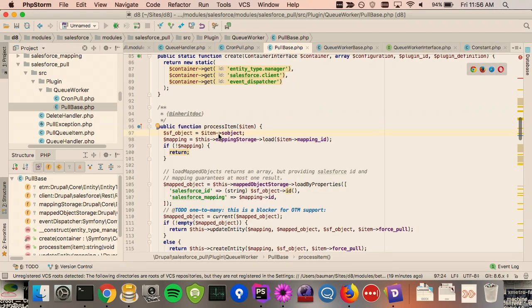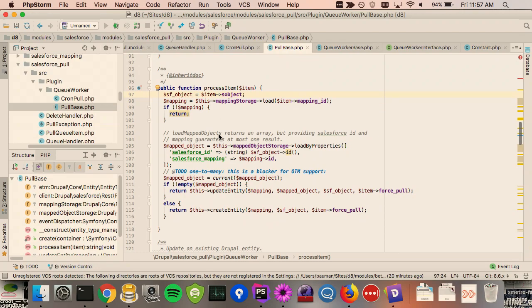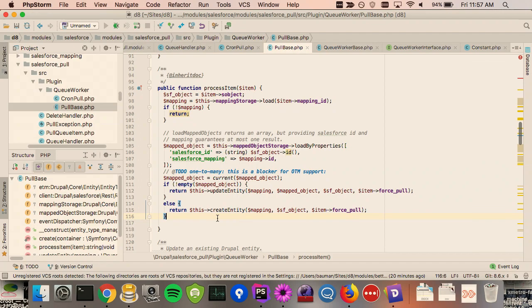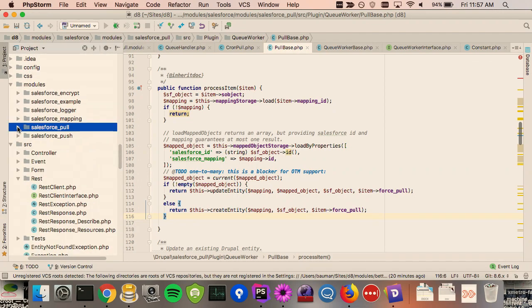And process item is what gets called from Drupal core to read a row from the database and process it. And in our case, that means, not call Salesforce, because the Salesforce data is in the queue. So basically, all we're doing is marshaling that data, turning it into a Drupal entity, and saving it or updating an existing entity. So that's a simpler example of the Queue API.